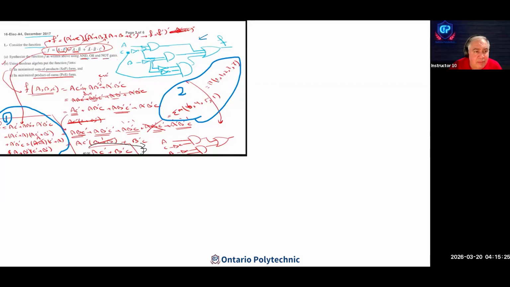For example, A prime is given. A is here, A prime created. F is equal to A prime. What is the problem? Let me tell you. I wrote some lines here. For example, I designated 1, 2 and 3 at the bottom of the page. You can see 1, 2 and 3 at the bottom one.